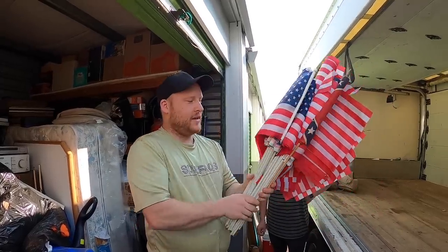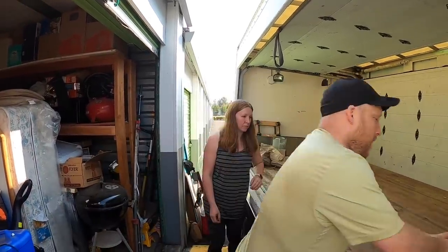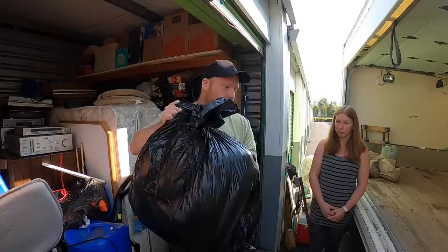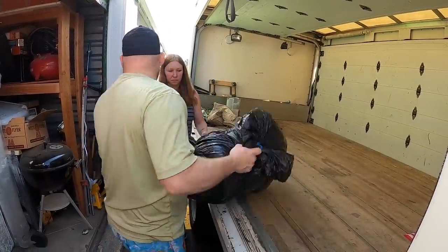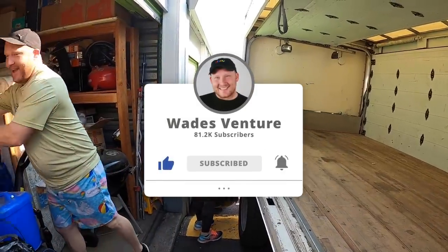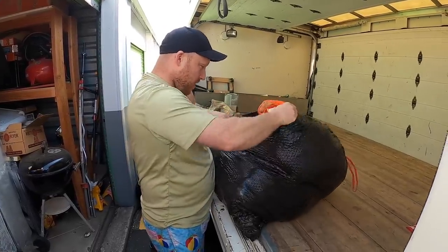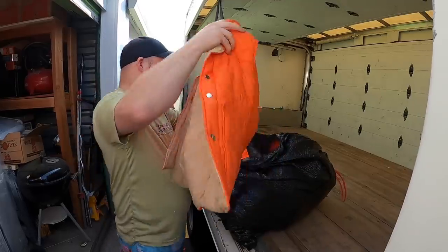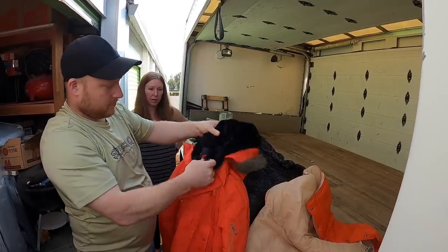I have an American flag that was my dad's and it sits in our living room — a real flag. These are in a glass case, they're nice. I'll probably end up donating those flags. Let's get this small stuff out of the way so we can get to the boxes. There are some sleeping bags here. Oh, these are clothes — there's a nice vest, bright orange for hunting.